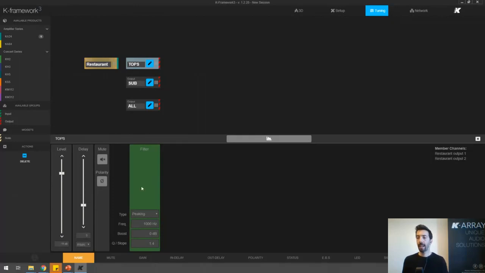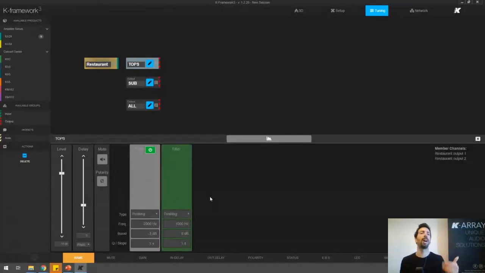And I can do some equalization on the tops. Now I'm working on the tops only, right? So as you can see, there is only one filter. Why? Because first you use one filter, for example a peaking at 2 kilohertz, minus 3 dB. Now that you have used one filter, another one is ready for you to use. That's how it works. You can see the equalization shape curve by clicking on this icon here in the center.